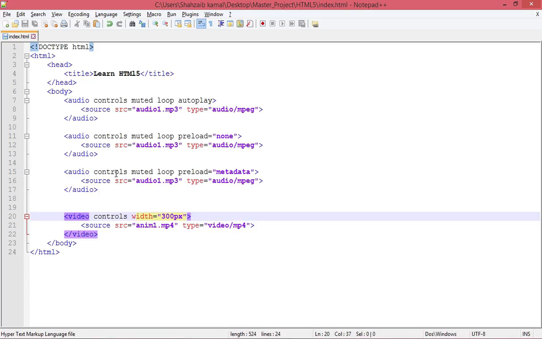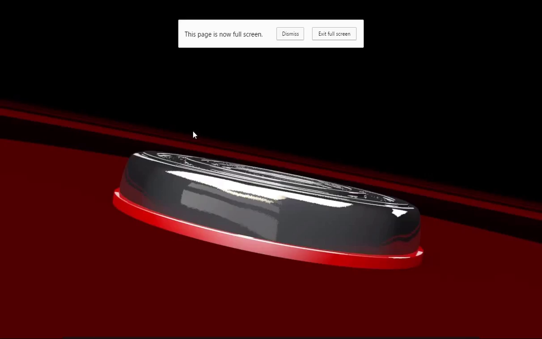Now it's only 300px. So you can make it whatever size you prefer, but don't forget to balance the height and the width, because this can change the size of the player and of this small controller. Click on this link. Now you can see that we are watching in full screen. That means this feature is working, the sound feature and everything is working perfectly.